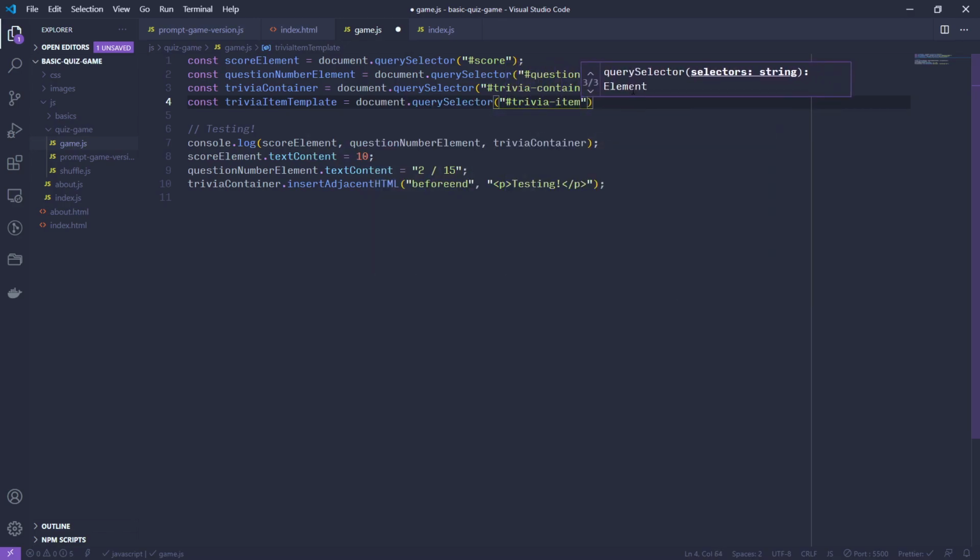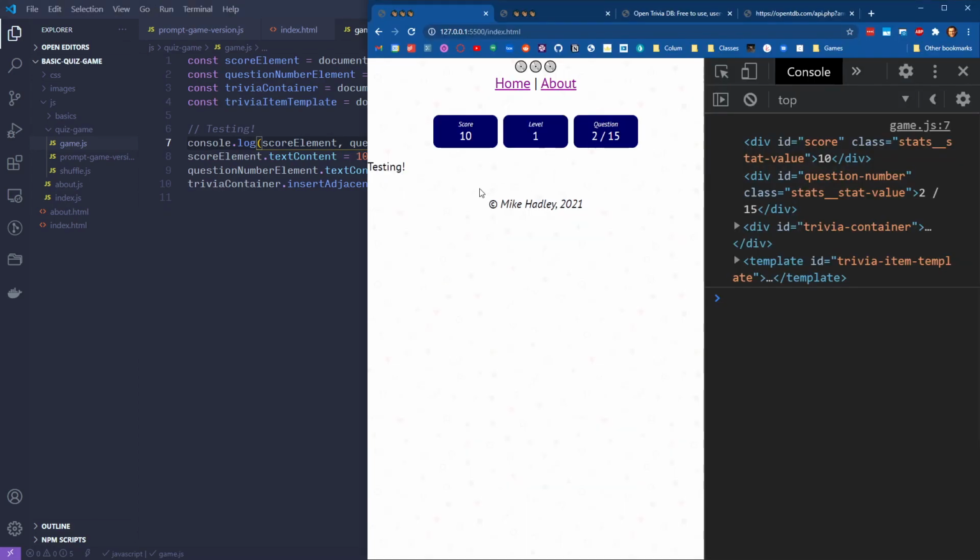Trivia item dash template. Let's add that to our console log. You can see our template printing out, and notice that when I hover over it, nothing is selecting on the page because that template is just in memory. It's not actually rendered to the page somewhere. It's not placed on the page.